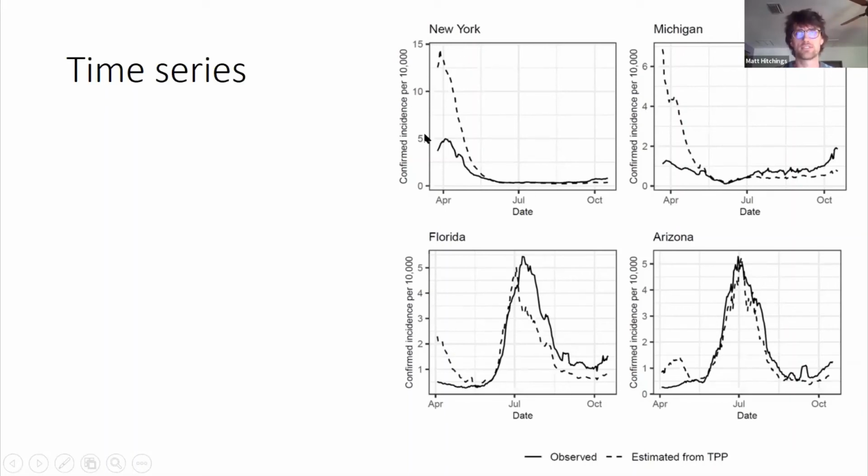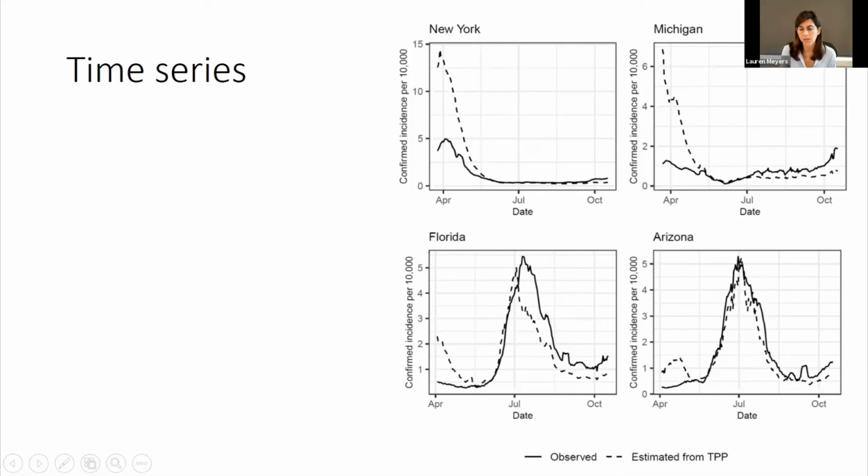The take home from this is it's very clear that in most states, the TPP at the beginning of the epidemic was a lot higher relative to the incidence than later in the epidemic. That is probably because they were doing a lot less testing, and there was a lack of supply of tests, so testing was restricted to people who were more likely to be positive. In New York and in Michigan, we see this, clearly the TPP was a lot higher earlier in the epidemic than it was later when they're doing more testing. And then in Florida and Arizona, we see this very obvious track of the confirmed incidence with the TPP going up and down in their outbreak over the summer.